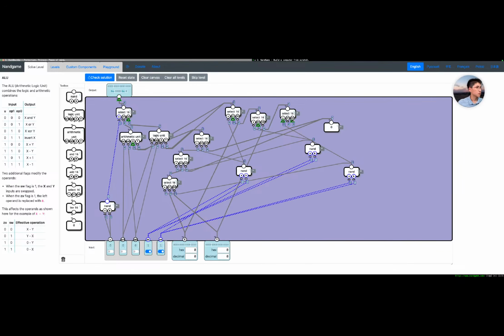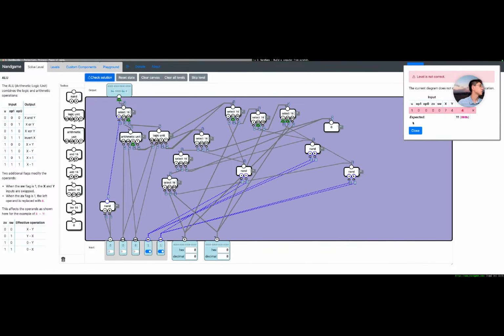If this is 0 but this is 1, it should be x. Otherwise y. Check solution. No. Why? Why is it no?